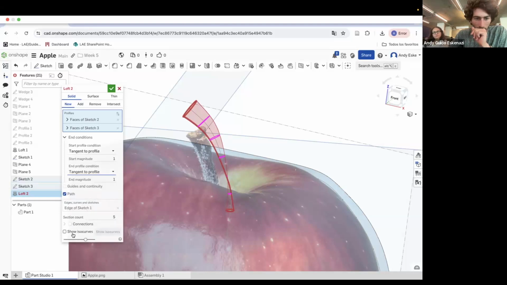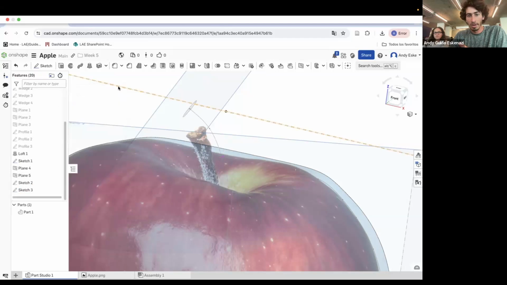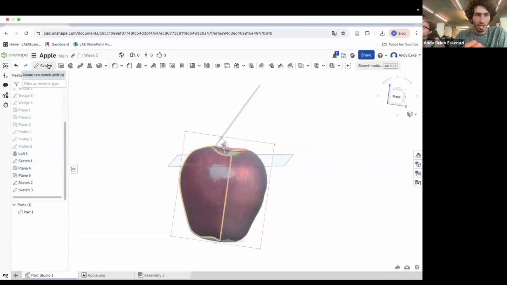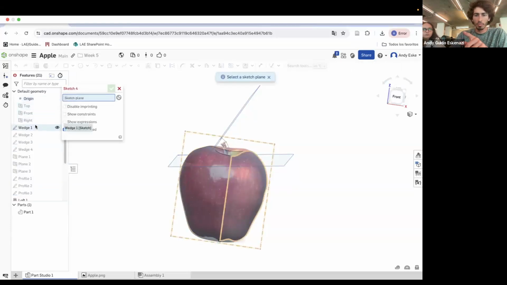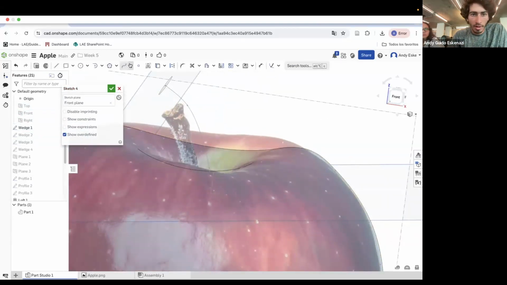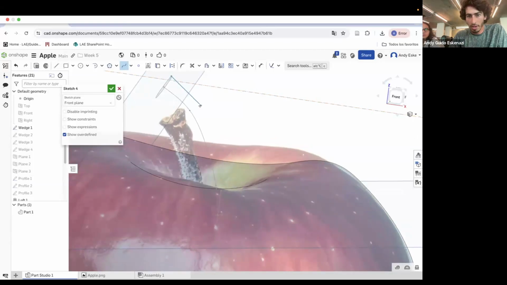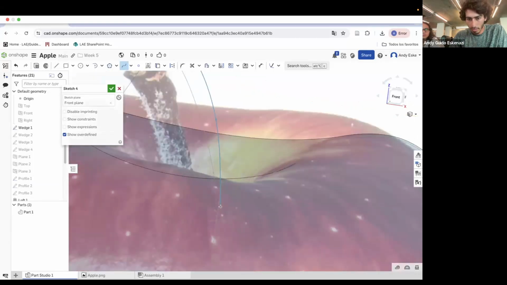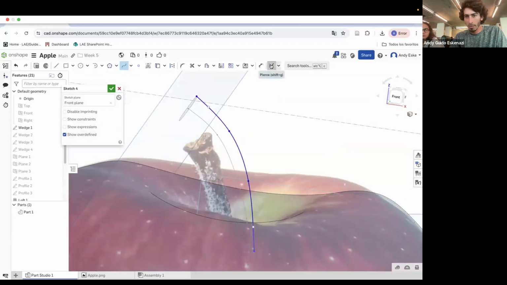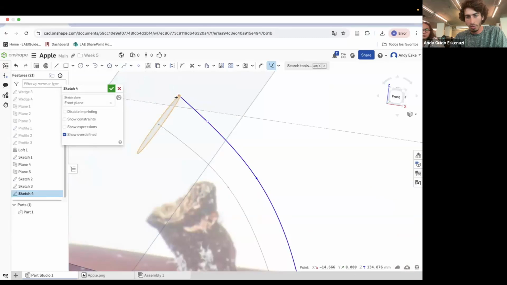I have an idea for this, which is we need to do another sketch on what would be the front plane here. We're gonna do another spline that goes roughly like this. And then with pierce, I'm gonna pierce this to there.